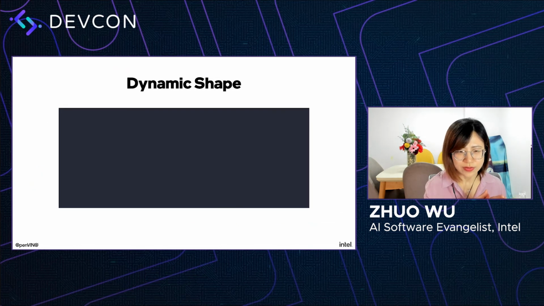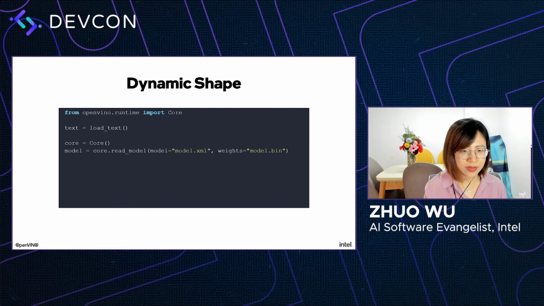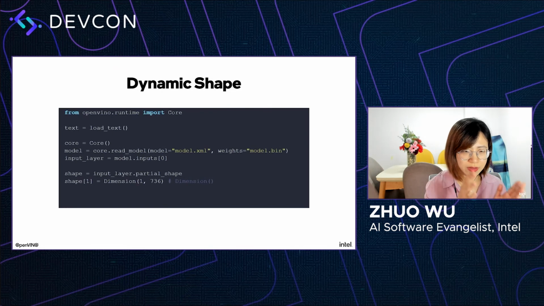And what we need to do, let me share our solution with you using this simple example. You could see here, when we initialize our inference engine and read the model, load the model, for the input we just need to tell our inference engine which input has the dynamic shape on its dimension. For example, in this case, on the second dimension of our input, we have the dynamic input shape. So we just need to tell our inference engine, okay, on this dimension, the shape could be dynamic. We just use this kind of line of command to tell the inference engine this dimension has dynamic input.